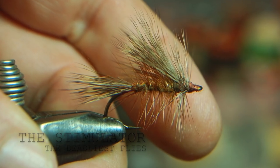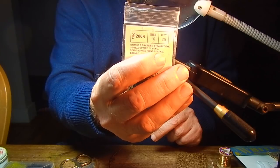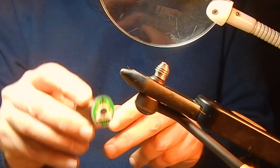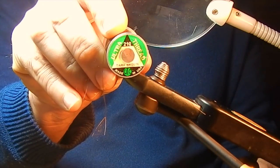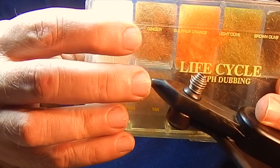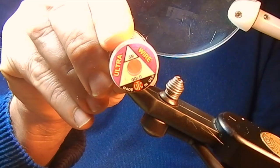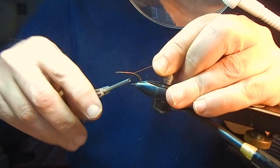Going to be tying today is a stimulator pattern. This is an attractor pattern. It's a deadly fly. It's one that should be in everybody's box. The stimulator is meant to replicate several bugs without one in particular. It could be a large caddis, it could be a stonefly, it could be a hopper. The size varies depending upon what you're thinking.